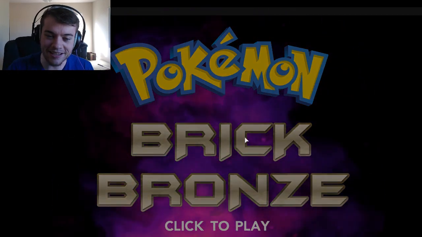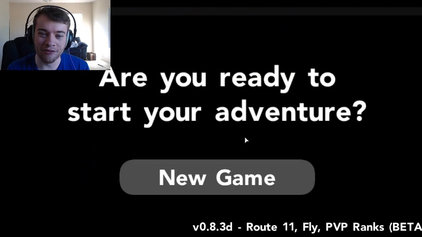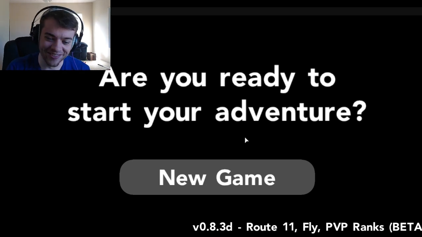But we're jumping into this. Click to play, this hoop in the front. Are you ready to start? I love the music already. Yeah, we're starting a new game.